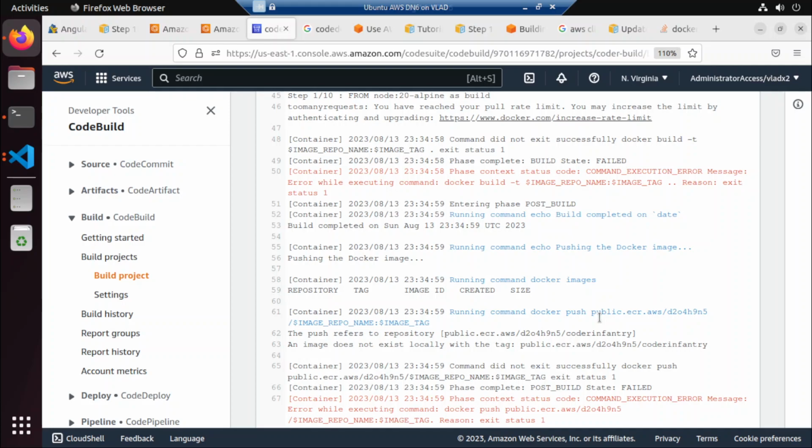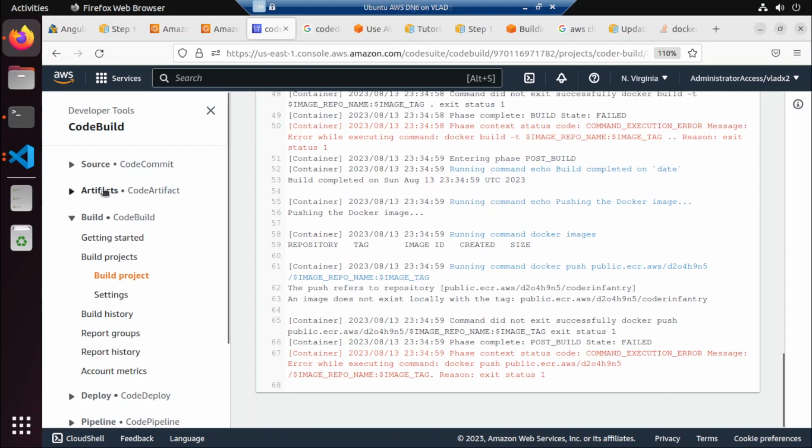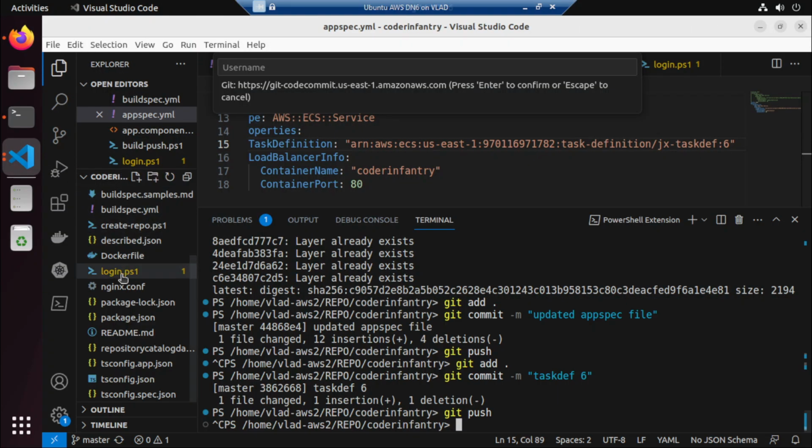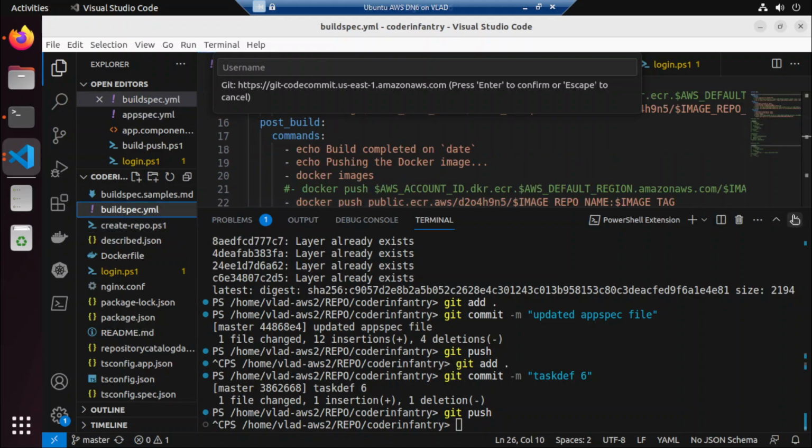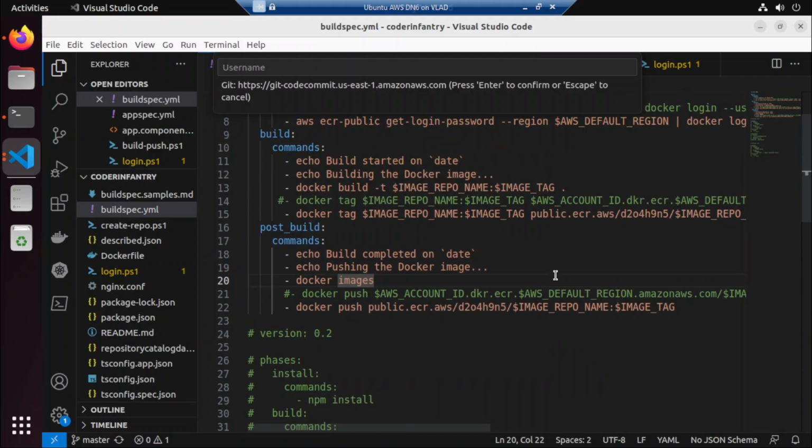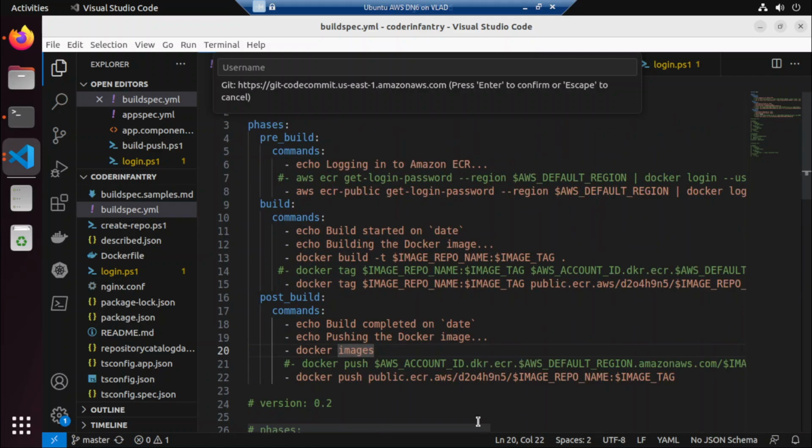Docker push. Yeah, in our buildspec, right? Buildspec, we have to put the tag.